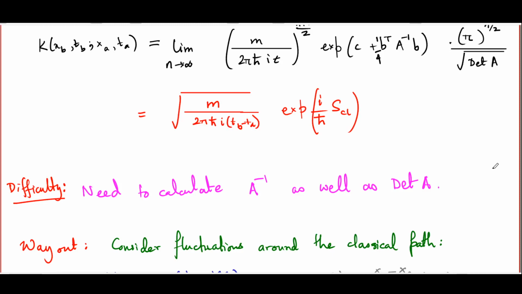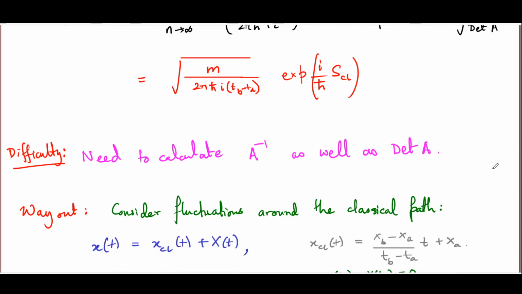What if the paths that we considered were considered as fluctuations around the classical path? So we have an x classical of t, which is a solution for the classical path for the free particle in this case. And our x of t for a given path would be x classical of t plus capital X of t. The capital X of t is a deviation from the classical path for this particular path that we are talking about. Now, x classical of t is very, very easy to figure out. After all, we are talking about a particle which is free. So in the classical world, this particle would move with constant velocity. And the velocity, of course, would be xb minus xa by tb minus ta.